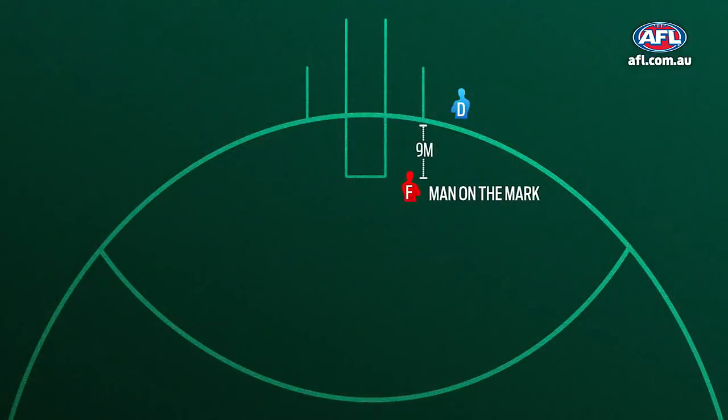Yes. Okay, marks and free kicks close to goal. This is another one of the changes, Steve. Yes, it is. Yeah, we're quite excited about this one here. And this is for the defensive clearances, so to speak. So the player with the letter D on his body there is the man who's got the ball. He's now got greater scope to clear the ball with that increase in distance between himself and the man on the mark. Yeah, what we've found with this one is players have been pinned right in on the boundary line, particularly out of bounds on the full. So in this scenario, you'll be able to take the game on. It opens the game up. It opens up the 45 kick for teams, and again, arming the player and the team that actually have the ball to take the game on.